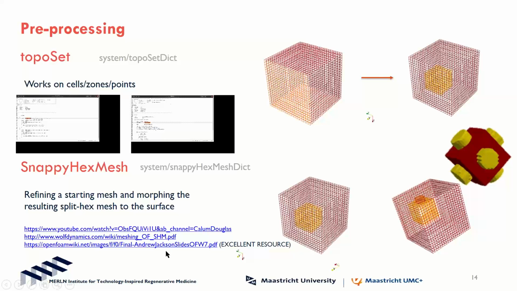Andrew Jackson, the last one, has some very nice slides on this particular snappy hex mesh. Snappy hex mesh is huge because it is very, very refining. It asks you a lot of things. I will not go into all of that, but you can follow his slides to understand what each part means.